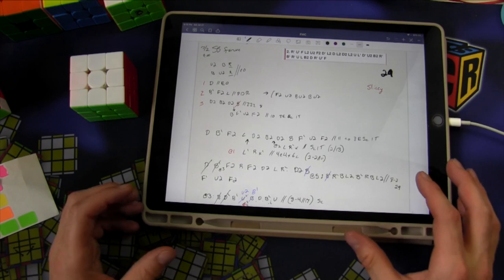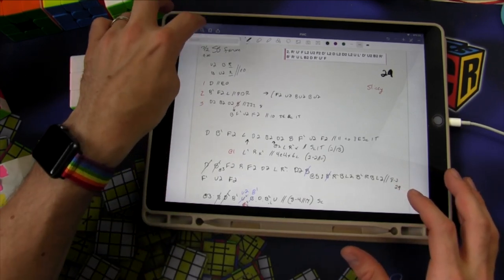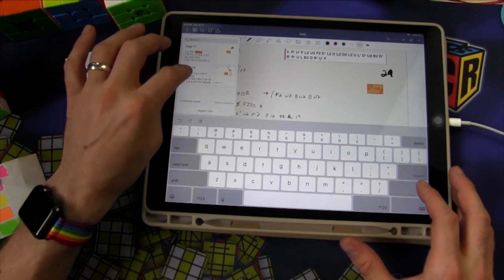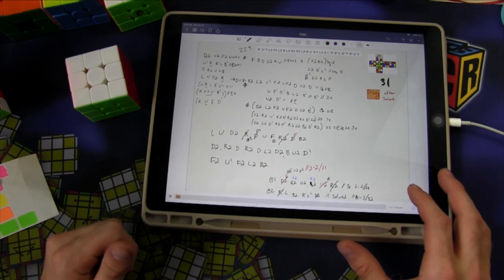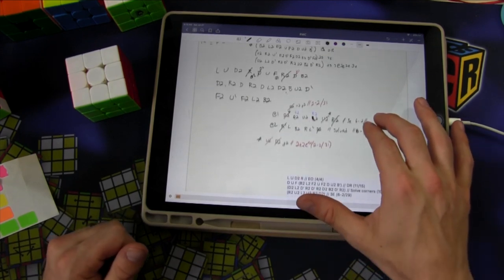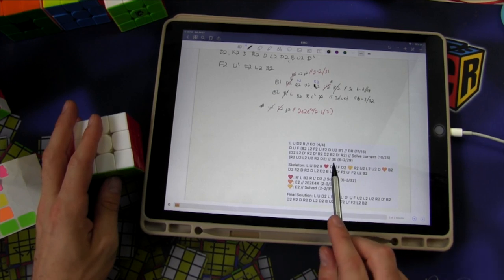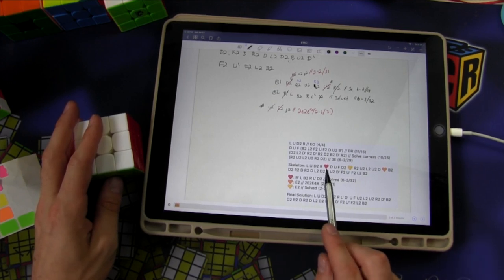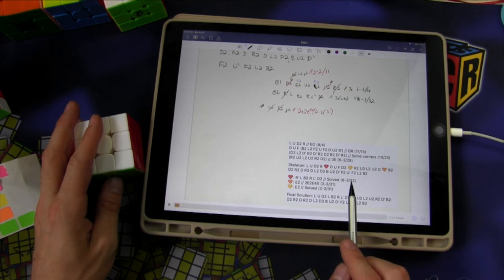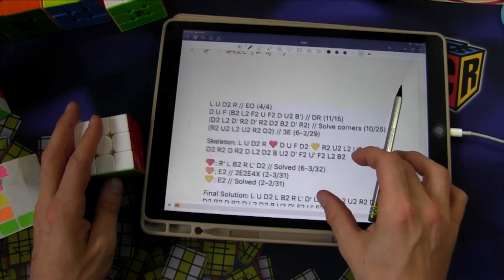Now you can also, let me go back to my search and find the next time there are slices. And right here I did slice after it's solved. So for example, this was already solved after here. I was missing three edges and I solved the three edges right there. But it was a 32. I didn't like that. I wanted to find something different.